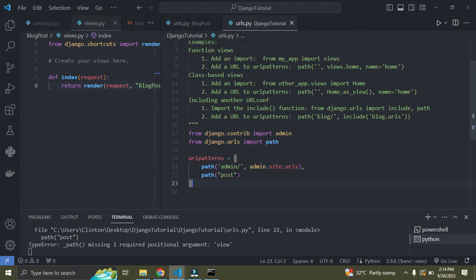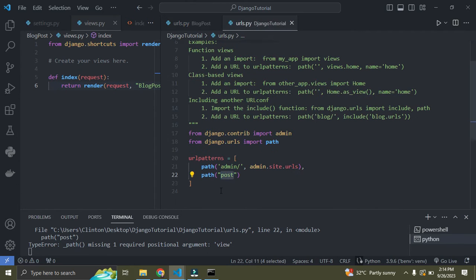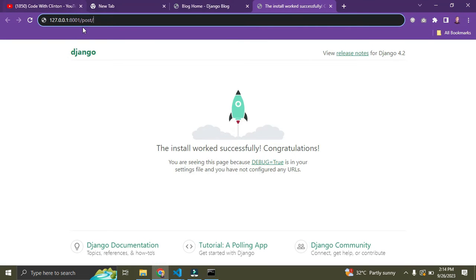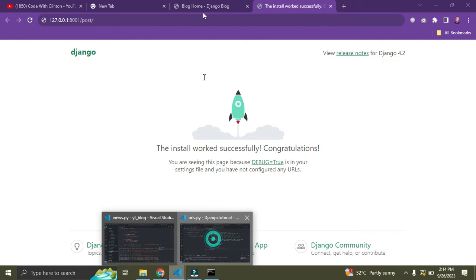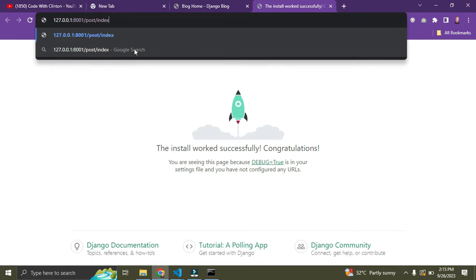Now if I put something here, whatever content I put here, whenever I'm trying to access any of the URLs, I might have a URL here called index. Whenever I'm trying to access any of the URLs from here, I must always prefix those URLs with whatever I have here. Currently it is post. So before I can access any other page, I must always have post here, and then the URL from the app, which is index. Next time it must always be prefixed.